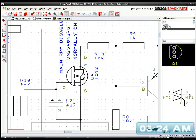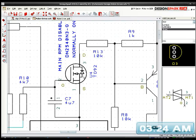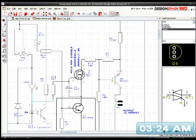If there's a diode in this MOSFET, I don't want a pulse to travel out of the transistor in the wrong direction and basically turn that transistor off when it's supposed to be on. So, yeah, I'm probably going to have to stick a diode in here as well. Well, that's not a big issue. Actually, I'll just stick it over here. So let me just grab one. I'm grabbing the diode because I need to sort this out, because I might forget about it later. So what I need to do is move this up here like this and stick a diode.